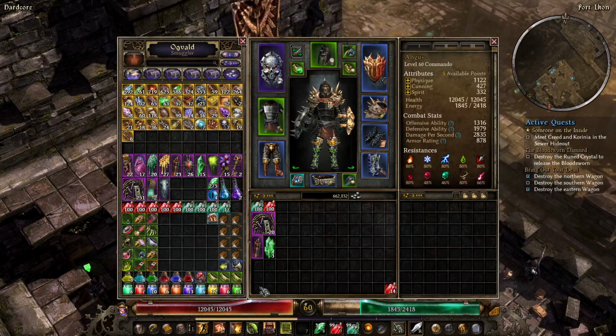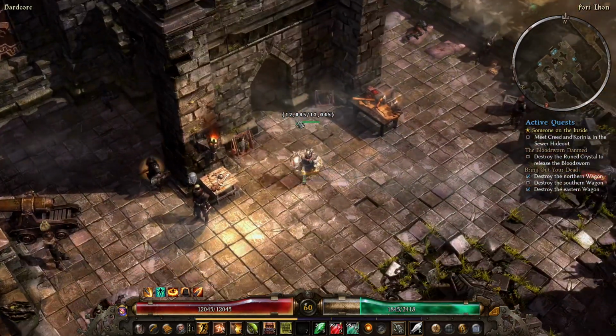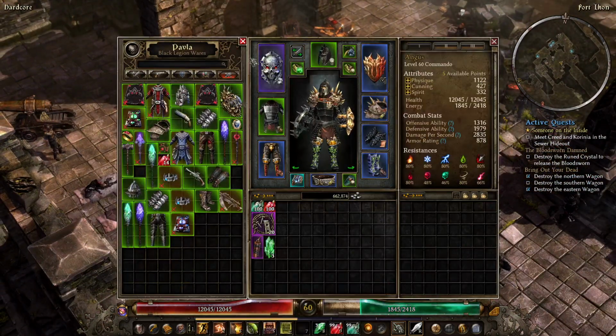Shift click that over. And this has to be sold. So have clean bags, it looks like. And gotta sell. Come see what's left of my wares. All right. So we are done for the day.